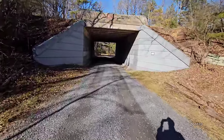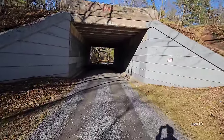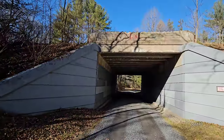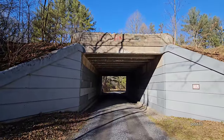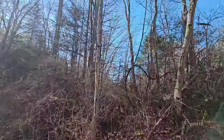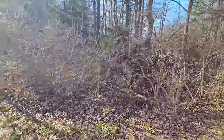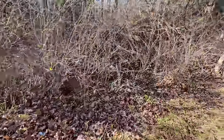But you see, they got this tunnel here, which is always constantly having to be repainted by the town because people keep putting graffiti in here. See, they got a camera there. Got a lot of stalactites. This is an original bridge for the highway. Goes right over it. See the camera there? It's chained to the tree. If you try to mess with that camera, it won't matter because it's recording remotely somewhere else.